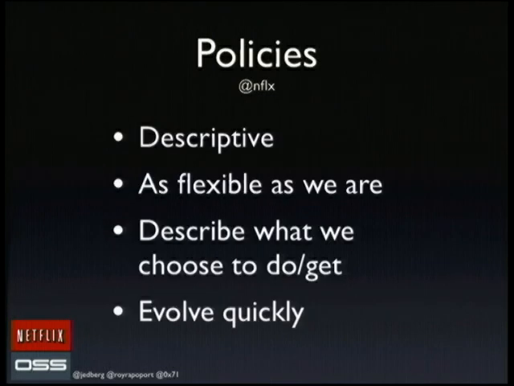So generally speaking, when we look at policies and standards and all of that good stuff, at Netflix, they're descriptive, not prescriptive. So they don't tell us what to do, they tell us, generally speaking, what we do. And as we change what we do, then our policies and standards change because, again, they just describe what we do, they don't constrain it.